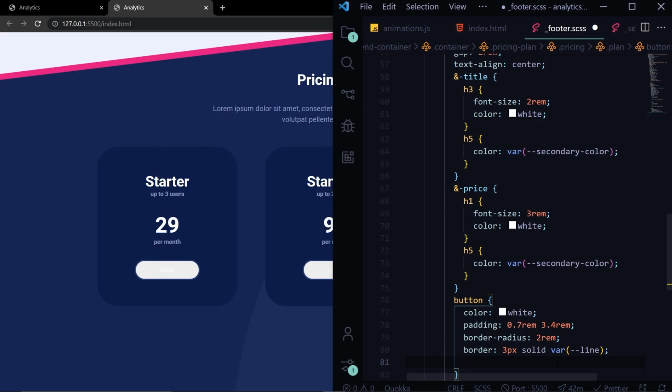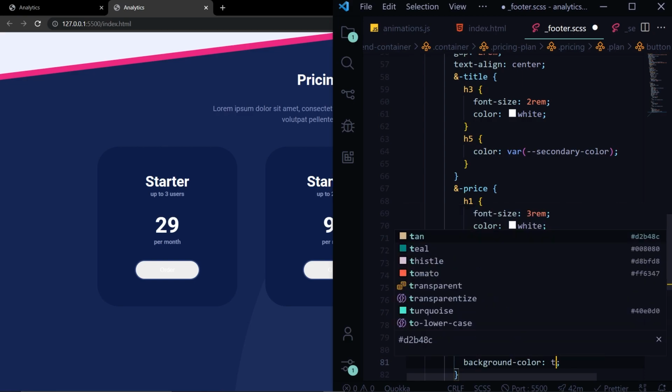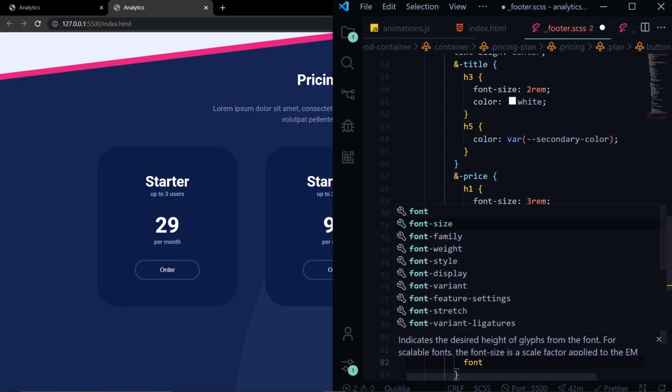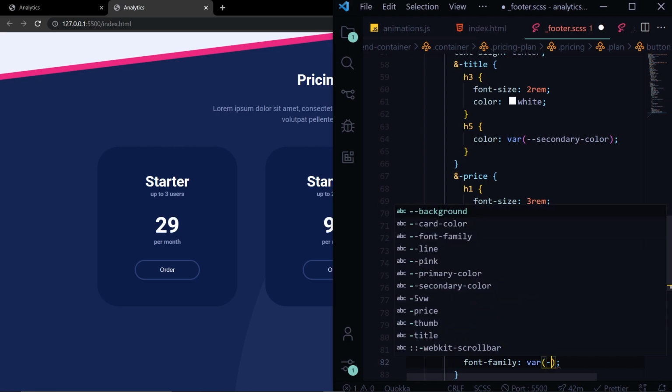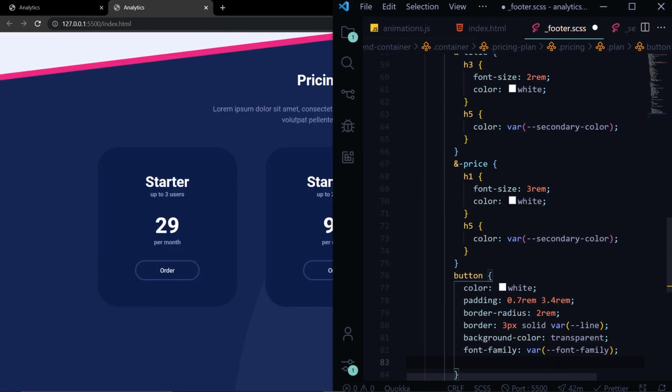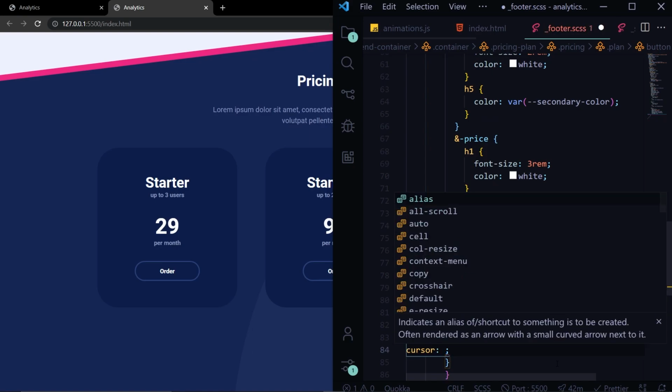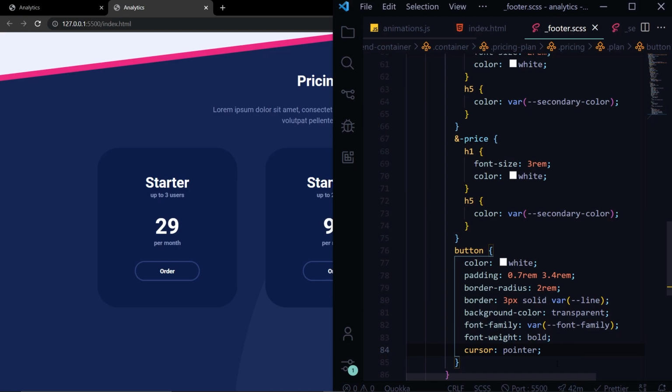Okay, now let's give it a background color of transparent. Also the font family would be var font family. After the font family we'll have the font weight of bold. Then we will have the cursor as pointer. That's it.